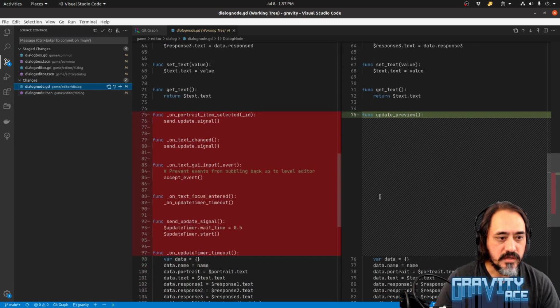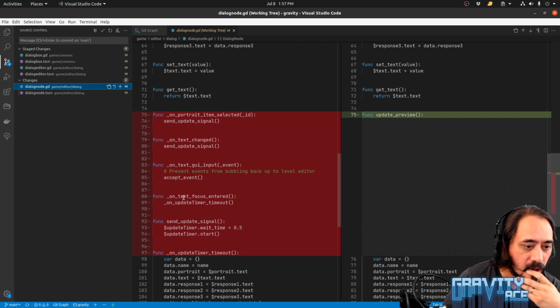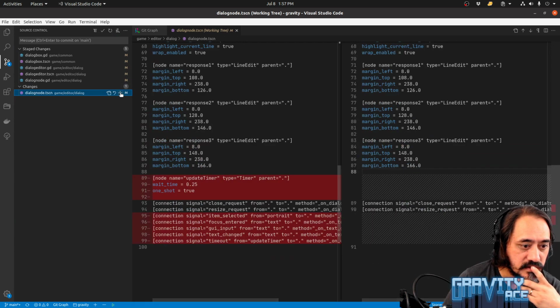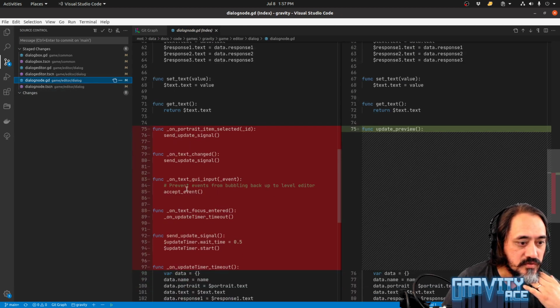And then in here is where I made a bunch of changes with these signals. So that's okay to delete. That's okay to delete. And I renamed this. That's okay. 1, 2, 3, 4, 5. Five signals got disconnected. All right.